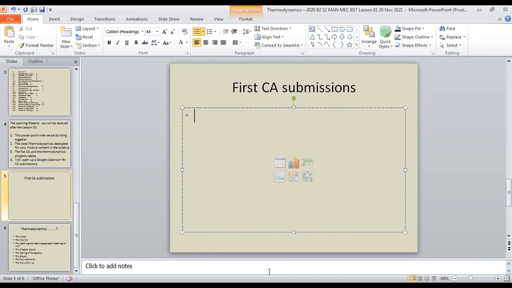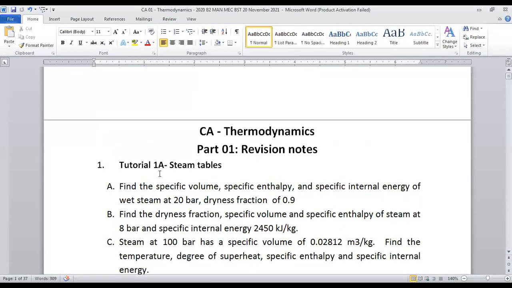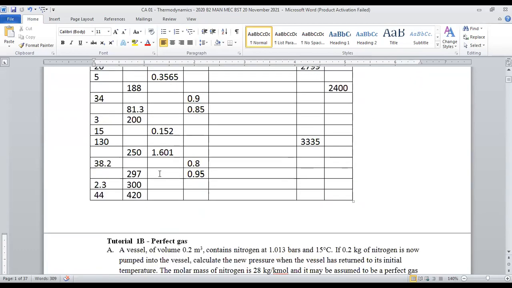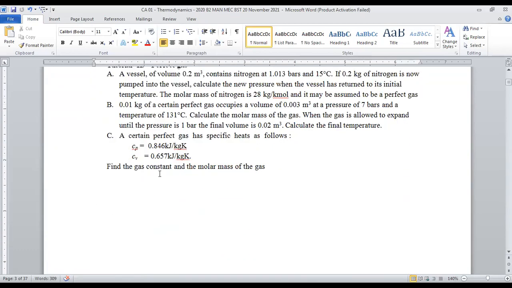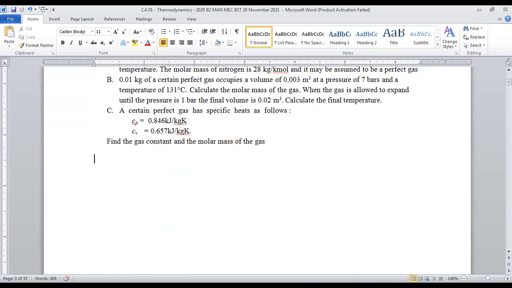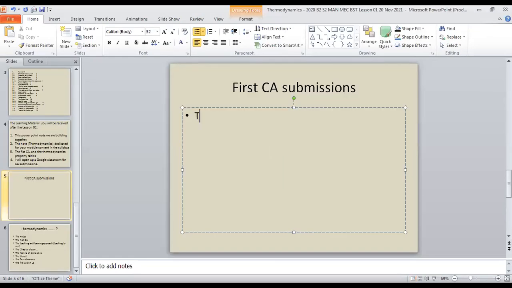You may notice that the CA1, tutorial 1, this is from your note, okay? And tutorial 1B, have 2 sections, not more than that. So the tutorial 1A is due on the 27th, which means next Saturday.